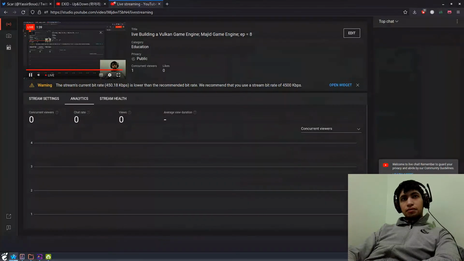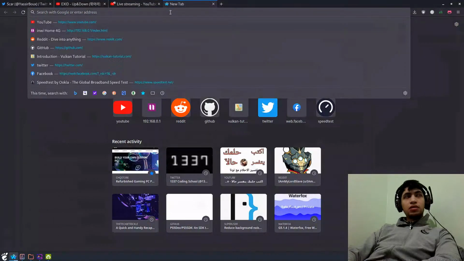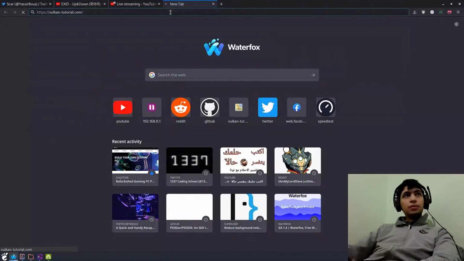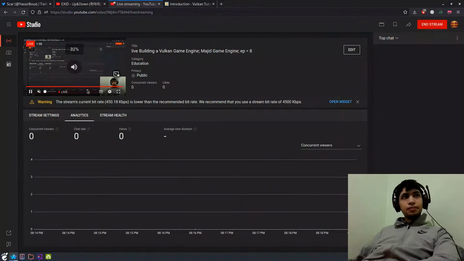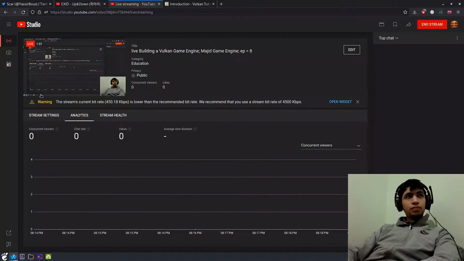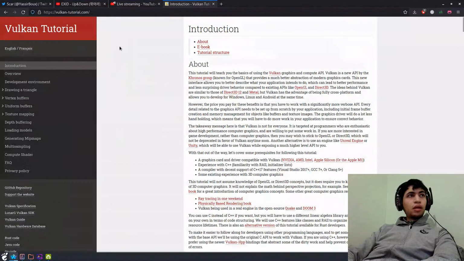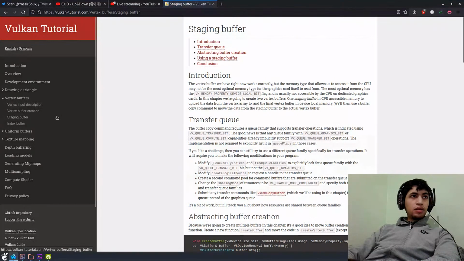So where did we leave off on the Vulkan tutorial website? Okay, so we are in the vertex buffers and we have done the staging buffer.